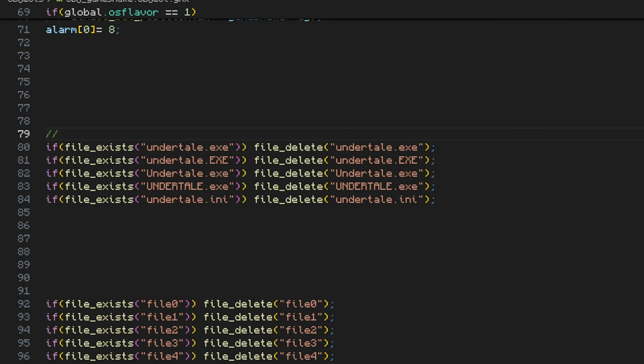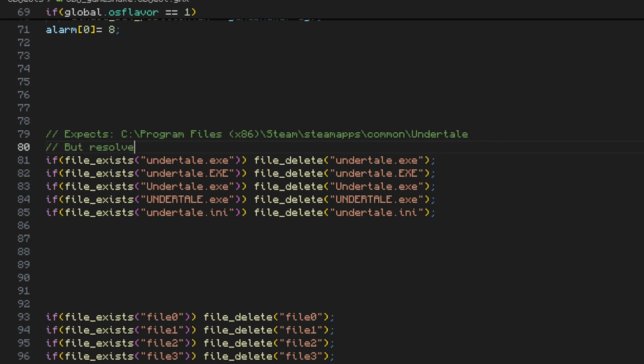And I can think of multiple reasons behind this. First of all, Legacy GameMaker was not sandboxed, so probably by the time Toby Fox wrote this code, the path resolving was pointing to the game's actual install directory. Thus, it was the correct path to the game's exe file. But then he switched to GameMaker Studio, and as far as I know, in this version, the file API was sandboxed.